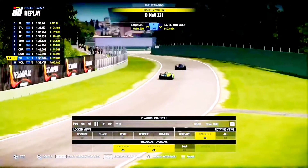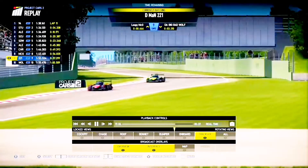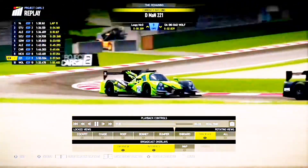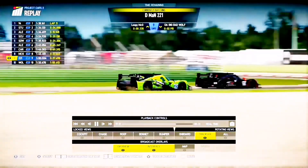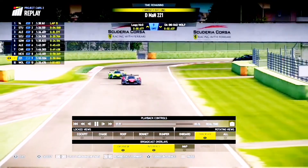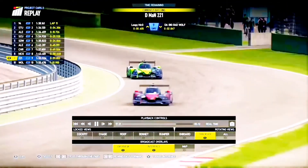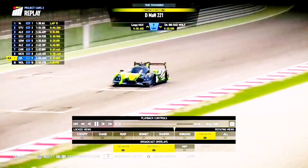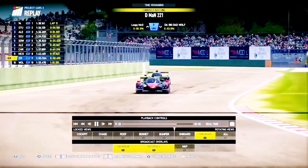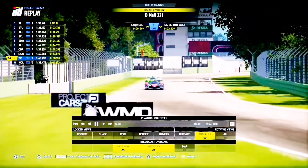We haven't talked about the top three — there's nothing really happening there. Cherry Berry leading four seconds from Crazy Stu Pot, and then Alex Ediel running third place, six seconds behind Crazy Stu Pot. So this is actually the closest battle on the circuit at the moment. Crazy Stu Pot's got some fantastic pace — he's always the underdog for some reason in these cars, but he just quietly gets on with it. He's in second and not too far behind Cherry Berry. If Cherry Berry made a mistake right now, Stu Pot would be in with a chance of nabbing the lead.